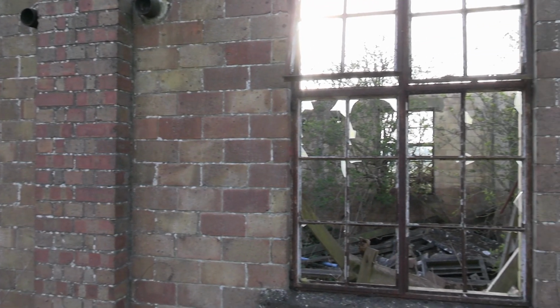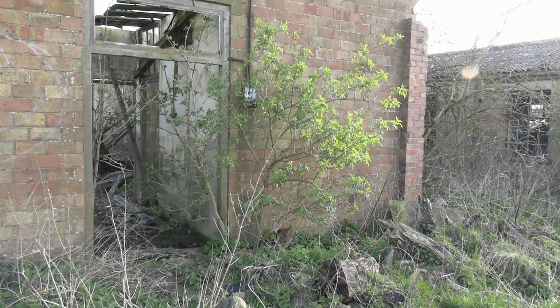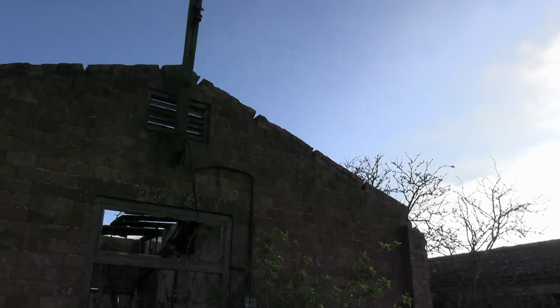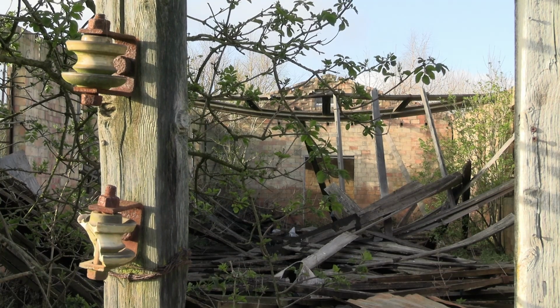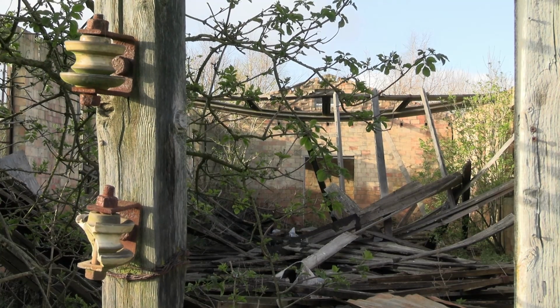Today almost all of the original buildings associated with the airfield no longer exist. However, some of the original buildings constructed on a different part of the airfield have survived, including these accommodation blocks, with several still standing. Although as the years have passed, the elements have clearly taken their toll.